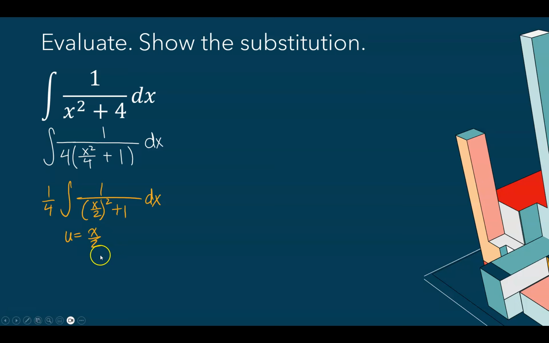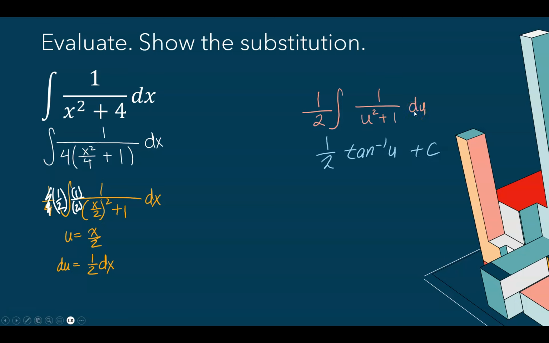Now you can see that u is going to be x over 2, which doesn't look like it at all from the beginning. And du is 1/2 dx. Now we don't really have a 1/2, but that 1/4 is a 1/2 times another 1/2. Maybe we'll bring one inside here. And now we have that 1/2 dx that we need. So one of the 1/2s is left over out front. 1 over stuff squared plus 1 becomes 1 over u squared plus 1. And our 1/2 dx becomes du. So we get an antiderivative of 1/2 inverse tangent of u plus c. So 1/2 inverse tangent of x halves plus c.